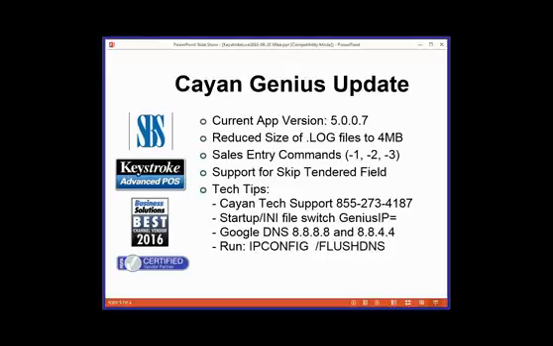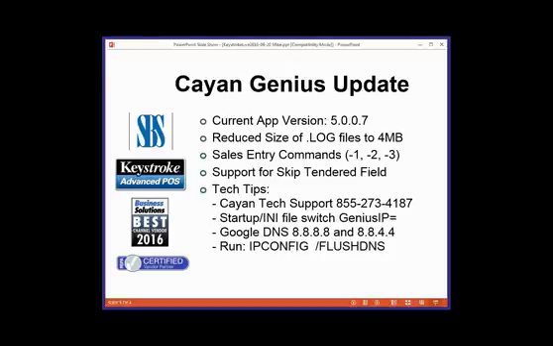And lastly, on this tech tip, ipconfig /flushdns was recommended by Cayan at one time when they had a problem where they changed their back-end routers, and they uploaded some information to the device, and then it wouldn't communicate correctly. It was a 1 or 2 day period. Cayan had recommended running this. I don't really know if I've seen any difference here in this office for that application.